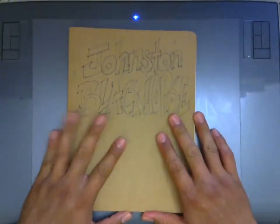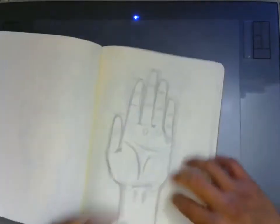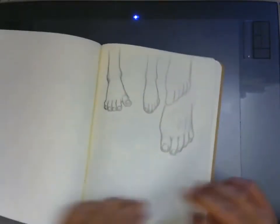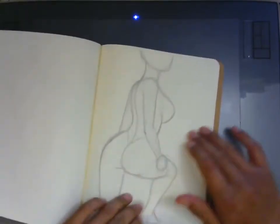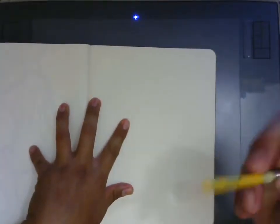In this video, I'm going to be going over how to draw the torso. So let's go ahead and get started. Okay, how to draw the torso.